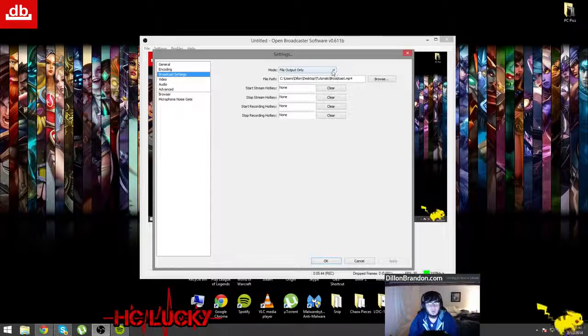So in order to stream to Twitch, actually let's cover the streaming locally or recording locally. Under broadcast settings, there's two options. There's the live stream, which would be to Twitch, and then there's file output only, which would be to your own computer, so you can record and upload it at your own pace, so you don't have to stream everything. But anyway, you would choose the file path.